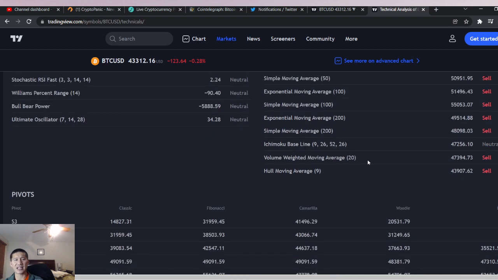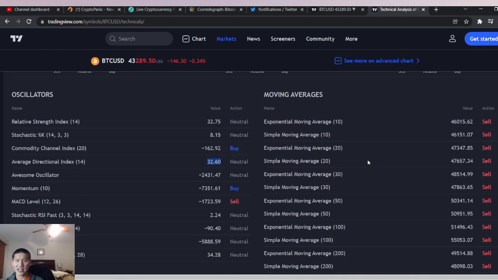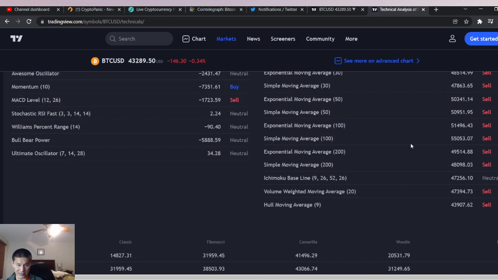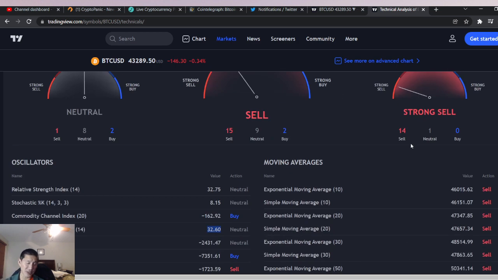All the EMAs and SMAs are obviously negative, and we need to cross 50,000 again for them to really become positive. But seeing how fast the market bounced, I wouldn't really sell right now. The reason is today might just be a knee-jerk reaction. We didn't drop lower once the Asian markets opened, which is a good sign. But today might just be a knee-jerk reaction to the Fed saying they're going to maybe up the interest rates.